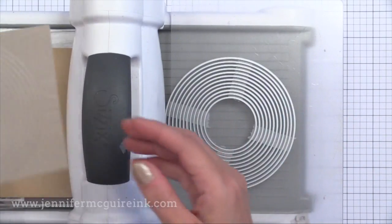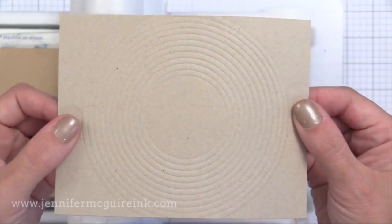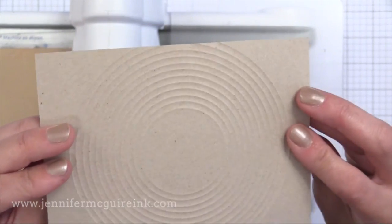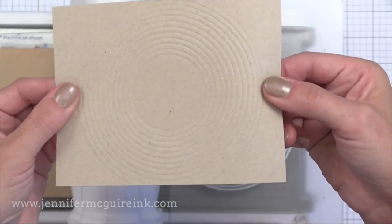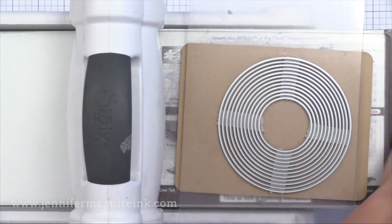What's going to happen is those dies are going to press into the paper — thanks to that pad underneath — instead of cutting your paper. Check out the cool results. I love this technique. It really makes a big impact in real life, though it's kind of hard to see in the video. Even the back looks really cool. You can do this technique with any single die, but using stacking dies like this makes a really big impression on a background.